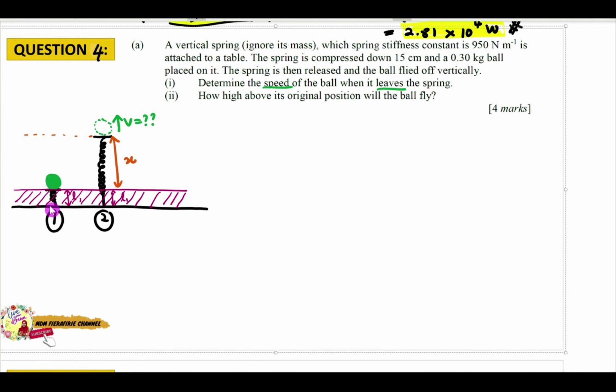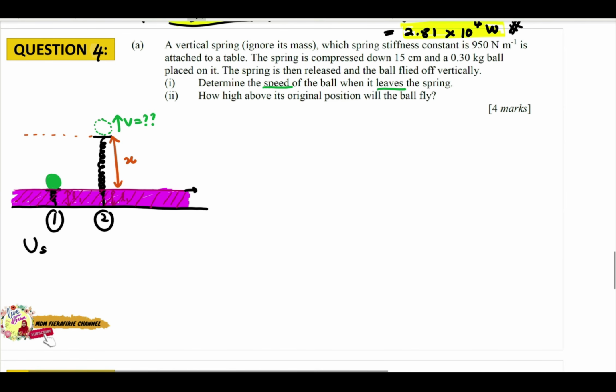Okay. So maknanya masa dekat gambar pertama, bukan sahaja dia ada elastic potential energy, tapi kalau you nak consider dia ada ketinggian L1 tadi, dia mesti ada gravitational potential energy. Tapi kalau kita dah cancel yang bawah ini, kita buang, kita fokus kepada dekat mana dia mula dengan dekat mana dia berakhir. So yang bawah ni, yang purple tu kita ignore. Pun boleh juga. So maknanya we let this is our reference point, this is our reference line. So pada gambar yang pertama tu dia tak ada ketinggian. Dia ada elastic potential energy because of compression of the spring tadi.